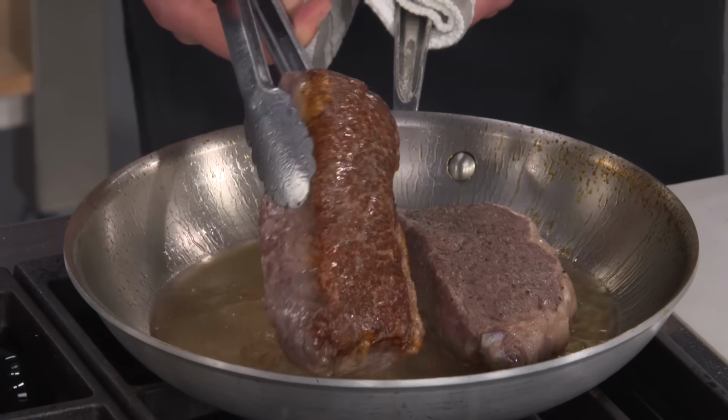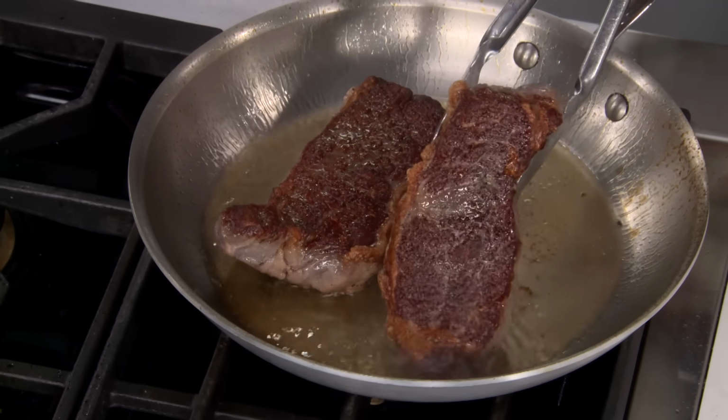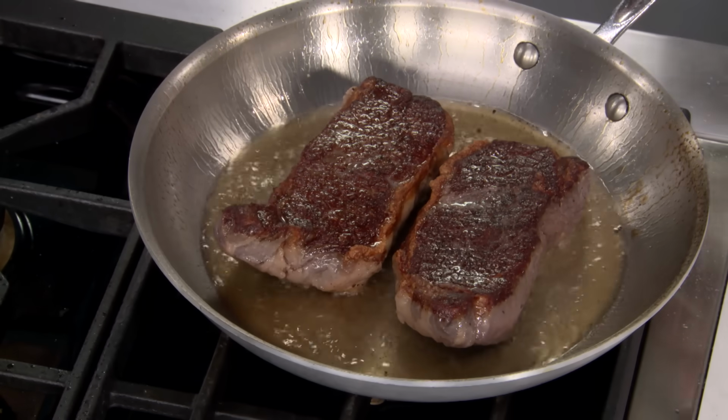Let's flip these guys over. Ooh, that's beautiful. Looking just a little bit better? Better, yes. All right, those look gorgeous. So yeah, just another 60 seconds and then we'll get them out.